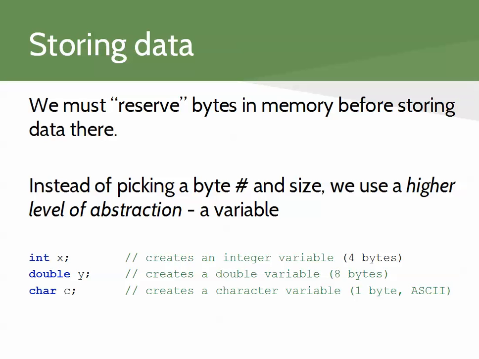To be able to store data, we have to reserve bytes in memory for storing our information. And we've got potentially billions of bytes in our system, and we certainly don't want to get into the business of hand-picking particular byte numbers and how many bytes we need for a double versus an int. That is deeply ingrained into the computer system. The operating system is going to determine a lot of that. The processor architecture is going to determine how many bytes are reserved for each one of these data types.